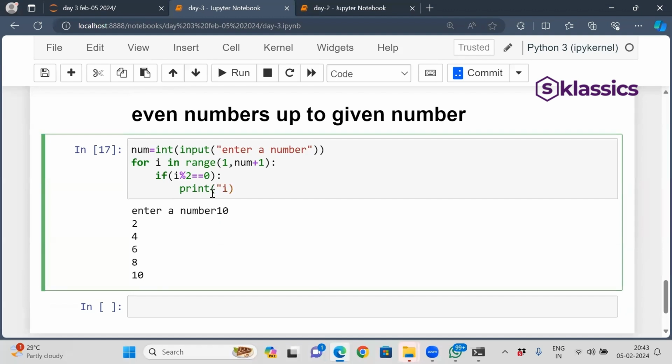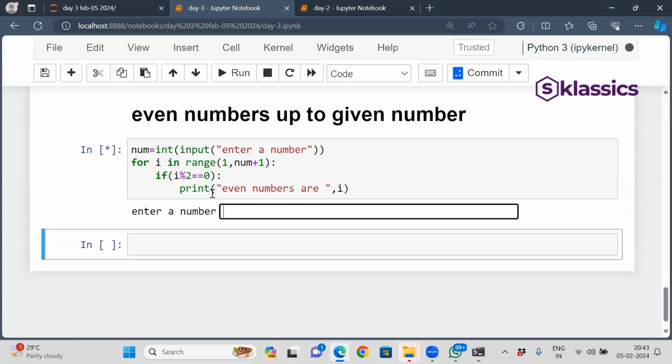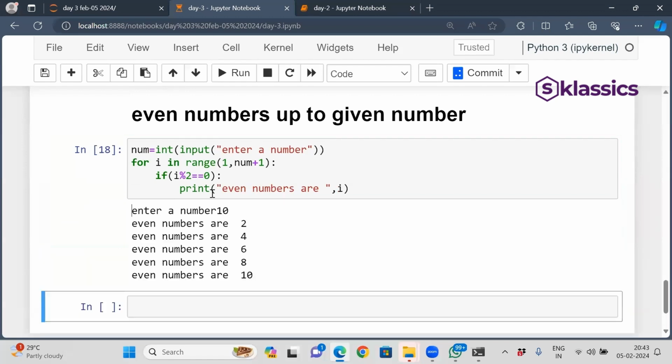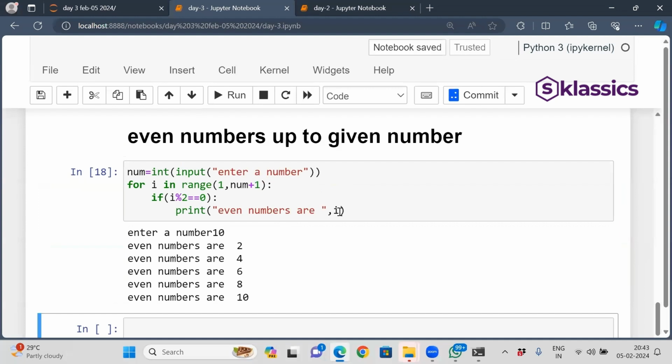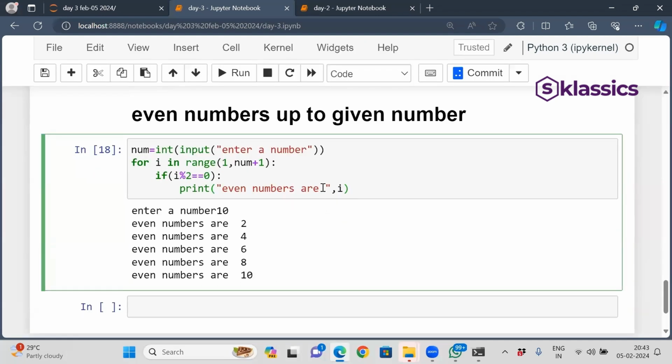If you take 10, these are the even numbers, right? If you want, you can write a statement also, like "Even numbers are". But here the condition is repeating so many times now, so you cannot use this statement here. Why?